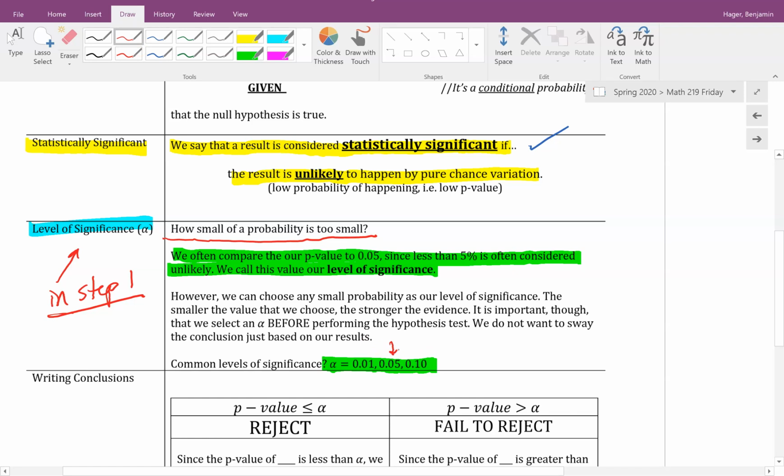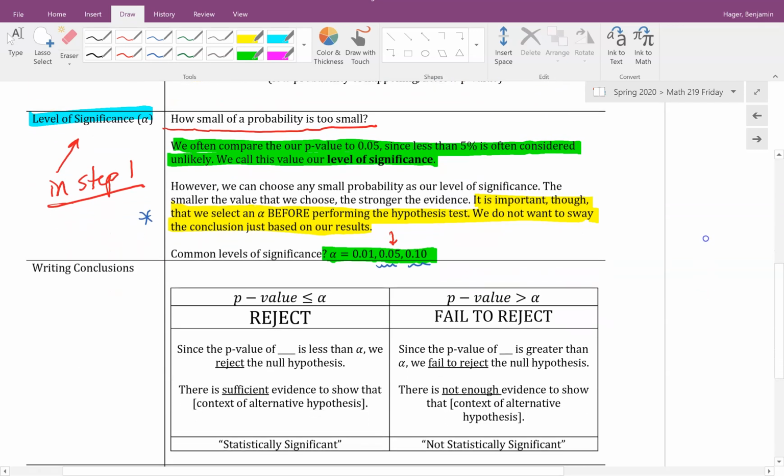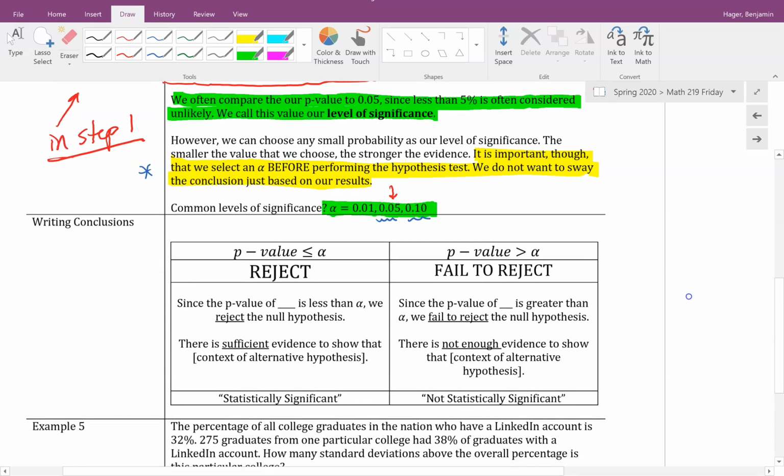However, it is incredibly important that you do this beforehand. That's why you do it in step 1, before you get your results. Because sometimes you'll get a p-value that is really close to 5%, like maybe your p-value comes out to be 6%. Well, depending on what you chose as your level of significance, your threshold for what you consider to be too low of a probability, in one case you might reject the claim, and in another case you might fail to reject the claim. So you can't look at your results and then decide whether you want to reject it or not. That defeats the purpose of the hypothesis test. Decide ahead of time how low is too low for the unlikelihood, what you're comfortable with, and then based on that, you will either reject or fail to reject the null hypothesis.